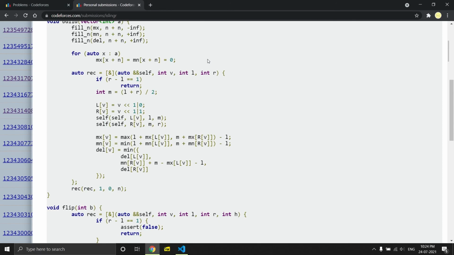Lambdas are implemented using a struct which stores references, so that struct should not have a lot of references. And auto ampersand ampersand self has slightly weird semantics. So I would suggest const auto ampersand self. Don't try const auto ampersand ampersand self, that gives you an error.